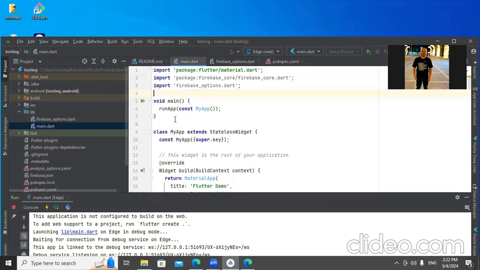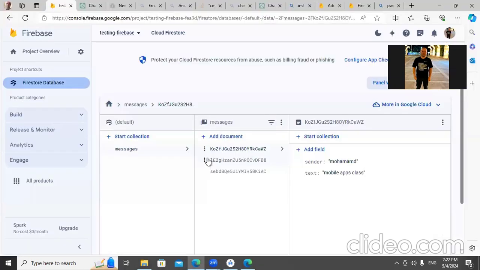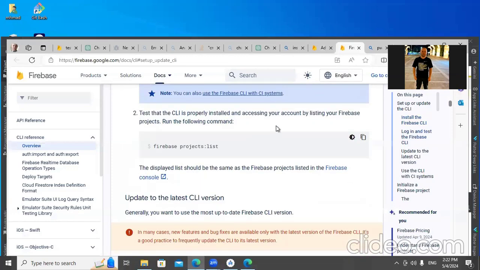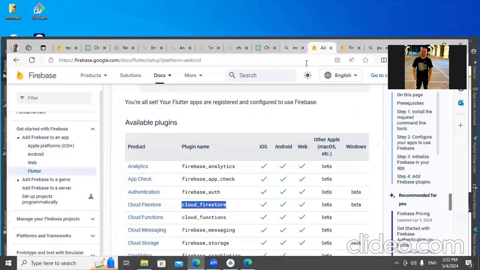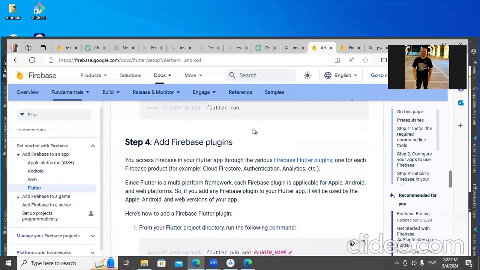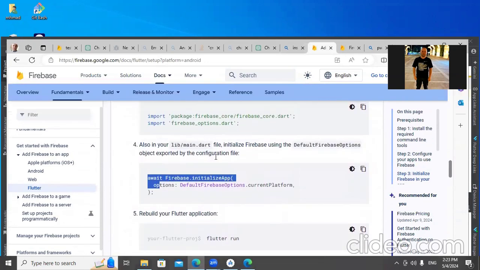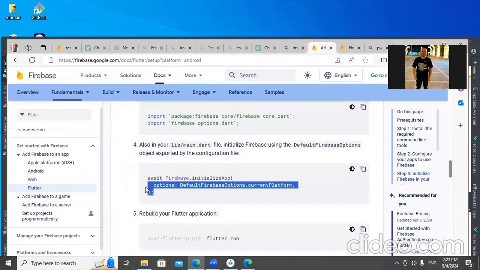So we have to initialize a few things now. One of the things that we forgot is to go back and check what we have to do. Is it here or the other one? The other one, right? I forgot. I'll wait for Firebase, this one. But still, I think there are more lines of code.